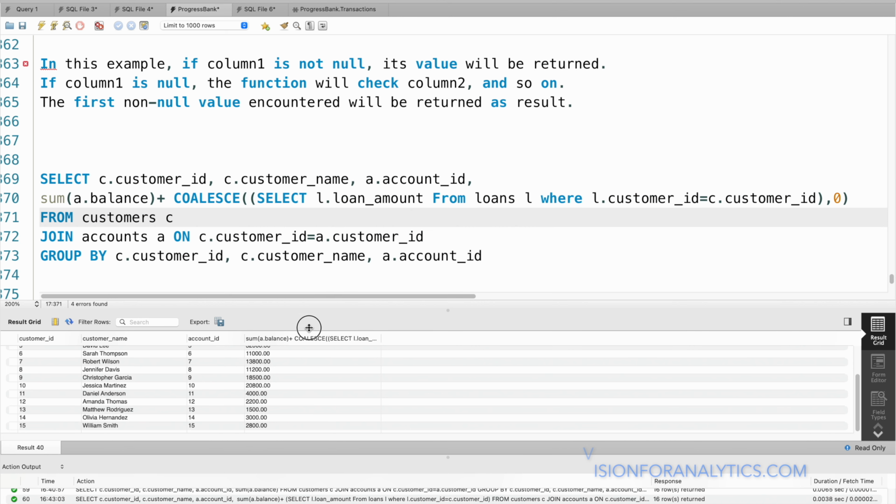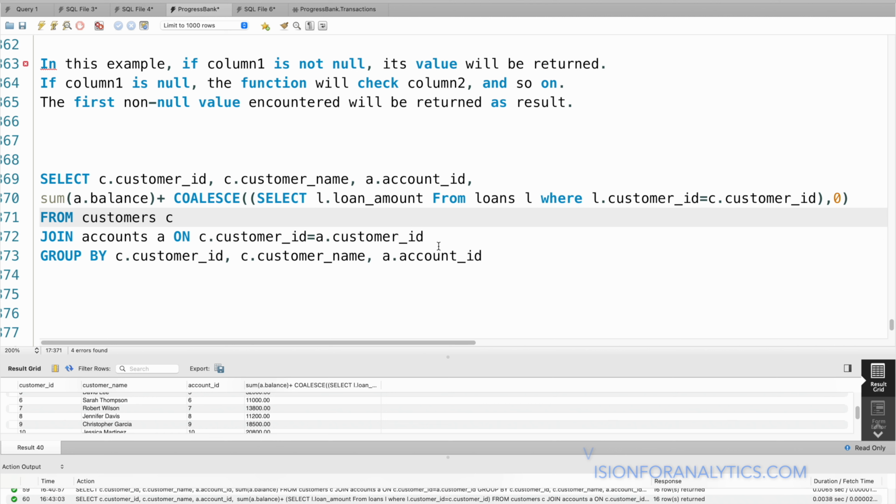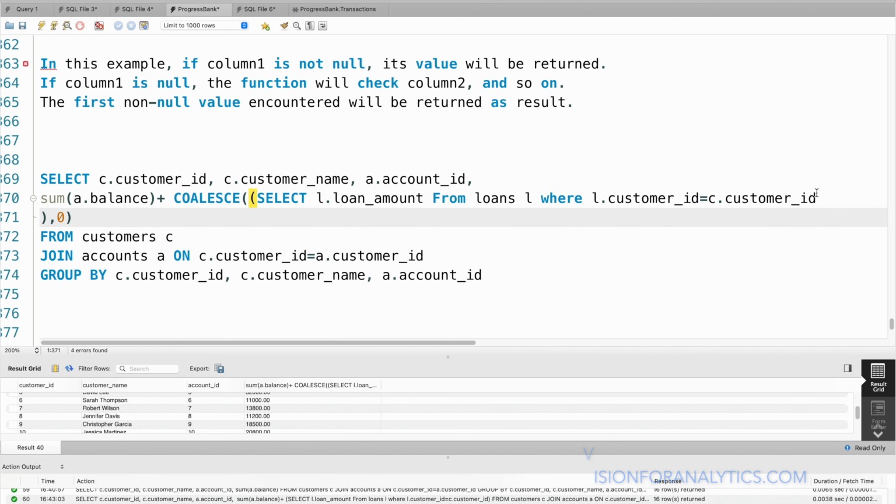We also need to add one more where condition, because we cannot consider the balance amount if the loan is settled. For that we need to take only the loans which are active. So let's add an and condition, and l.loan_status is equal to active.